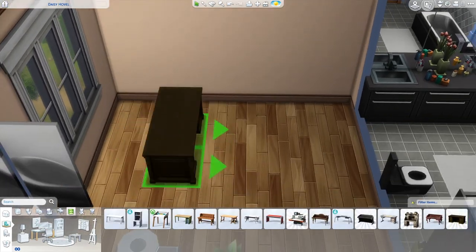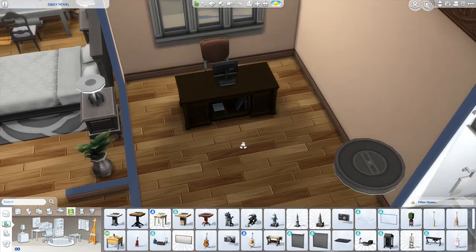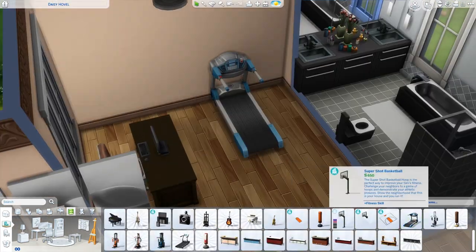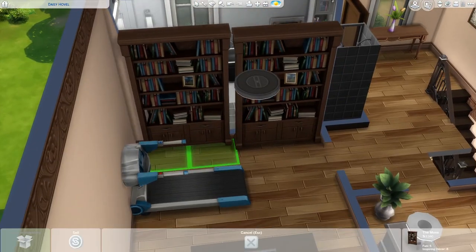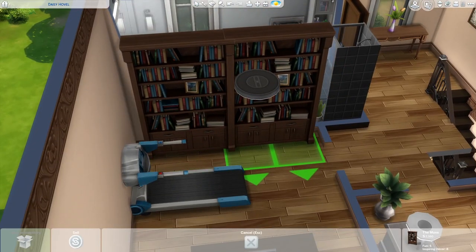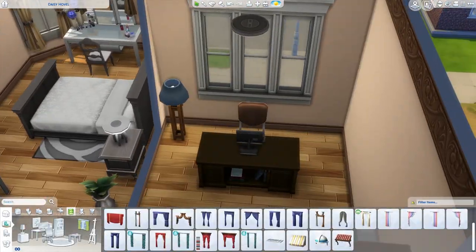And then I decided I might as well go for a study slash kind of exercise room. I very rarely do gyms when it comes to houses or putting exercise equipment in for some reason. I think it's just because I don't have any. It just doesn't seem to go into my mind. But I have done a gym before when it was on the Celebrity Mansion build.